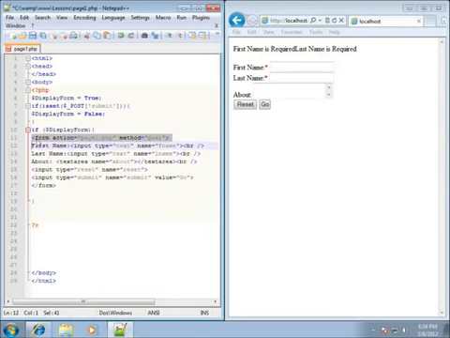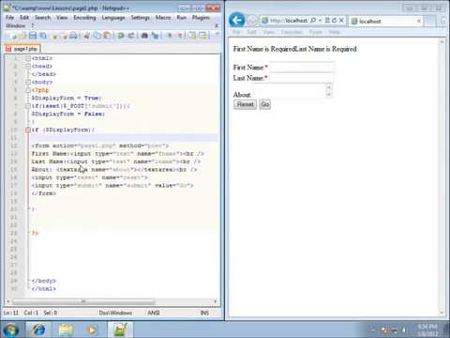Now what we'll need to do is quit the PHP code, or close out our PHP code, by putting a closing delimiter tag there within my code. So I'll put the question mark and then the greater than symbol, and then at the very end of my form, I'll need to start back up the PHP code. So we'll put a less than symbol, the question mark, and then PHP.